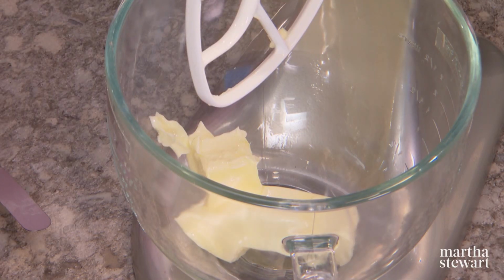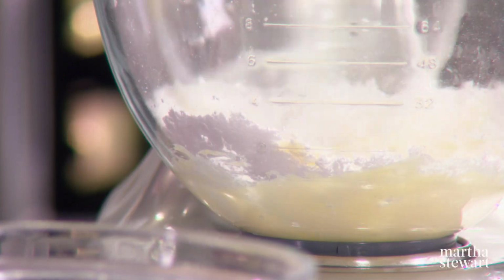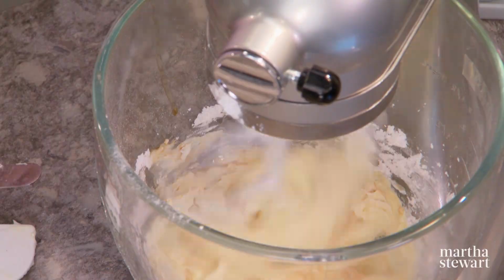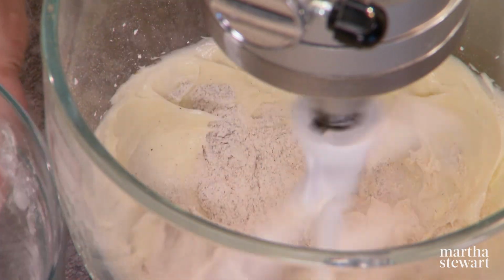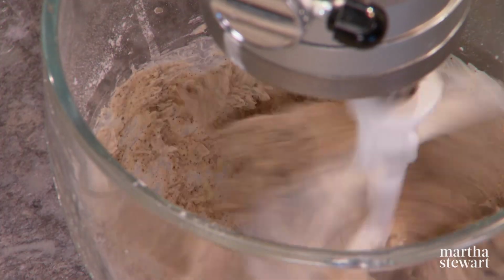And now cream 1 1/2 sticks of butter with 1/2 cup of confectioner's sugar. 1/2 teaspoon of fine quality vanilla. Add your dry ingredients. You want to make sure all the dry ingredients are well mixed. And that's basically it.